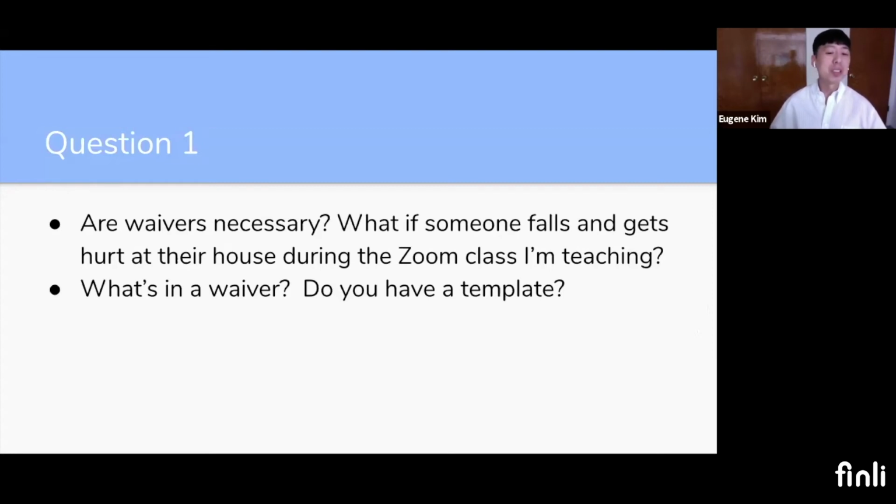There are different kinds of waivers. Let's first tackle the personal injury one, because that's the most frequent question that gets asked: how exactly is it covering me, especially in case of an injury? So personal injury waivers will have the name of the parties, so the name of the school. Sometimes they'll have the name of the instructor, and then they'll have the name of the student. And if the student is a minor under the age of 18, then they'll have a parental signature also and the name of the parents. And then it'll have the actual language of what's being released.